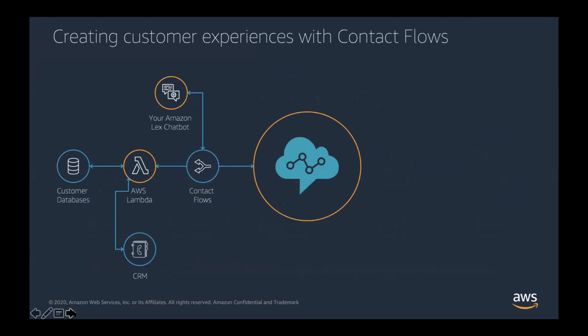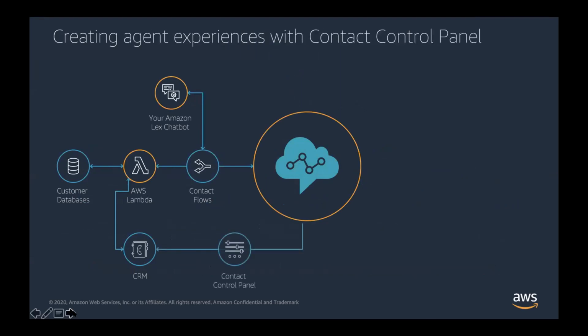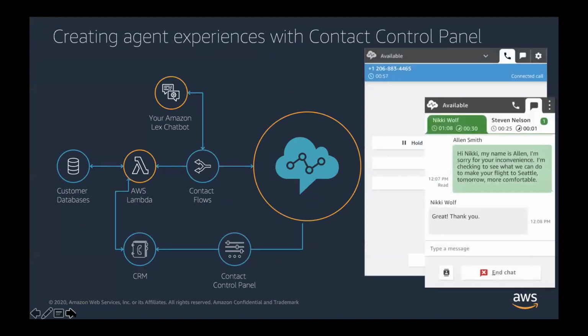So far we've seen the experience that the customer gets. We saw that the customer gets a very dynamic, personalized and natural experience with Amazon Connect contact flows. Let's look at the experience that the agent gets. So on the right side of the control panel, you see a web app that gives agent controls for handling calls and managing their status. It supports all basic capabilities agents need to run entirely in the browser as a soft phone. No desk phone is needed to support your customers. And from a single interface, agents are able to handle interactions with customers on both voice and chat.